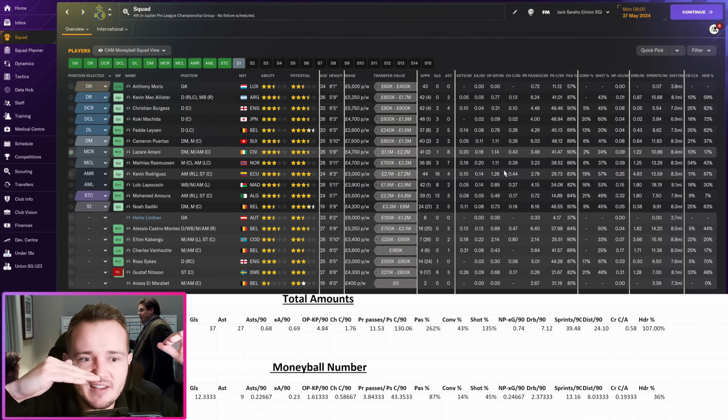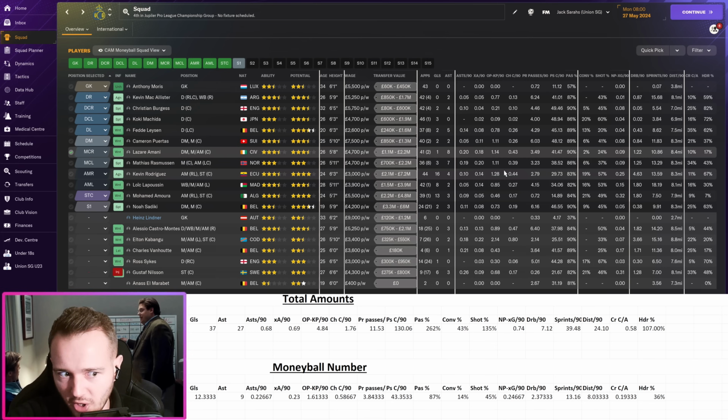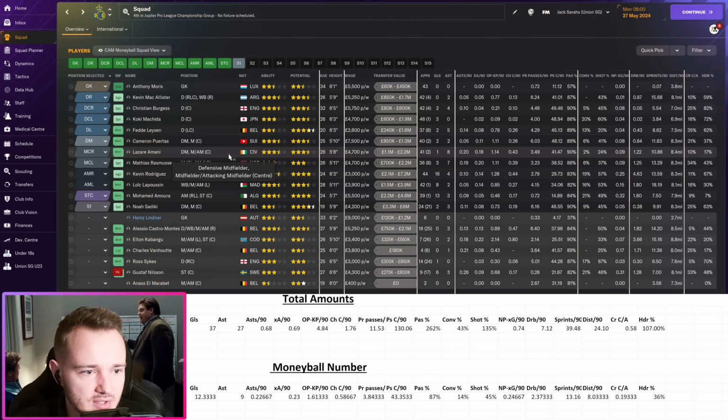How do we get to that next level? I think we've just done it. If we made one signing and that was it in this transfer window, it's going to be that. That's 100% where we're behind, I think, of our counterparts in the league. So that's definitely the first thing we're going to look at, is probably central midfield.